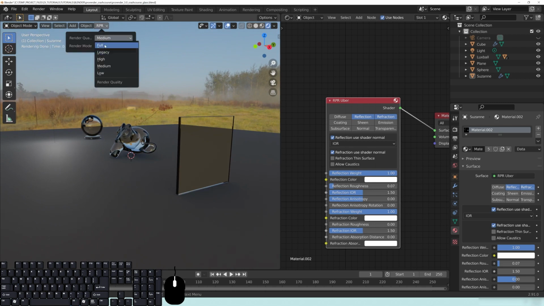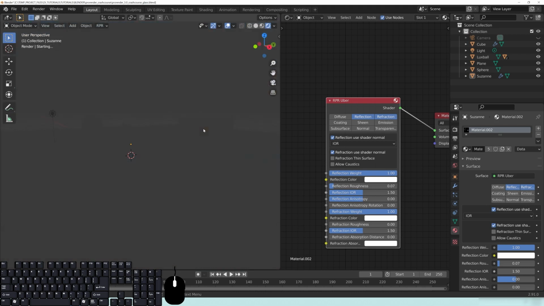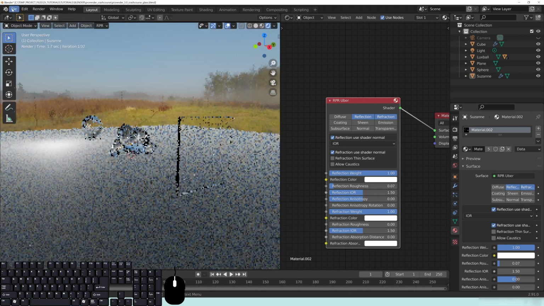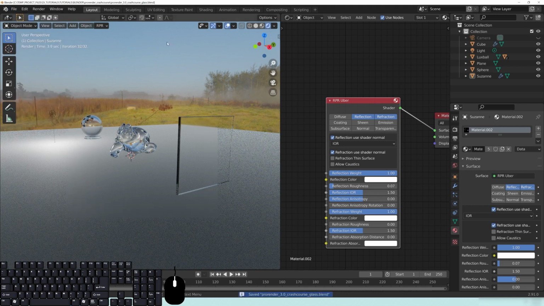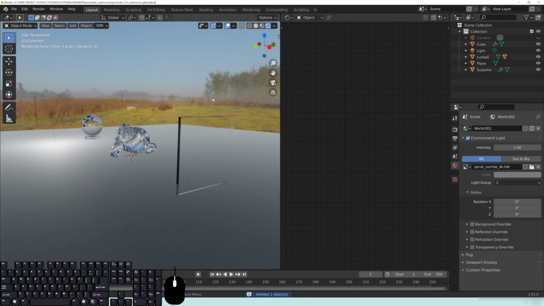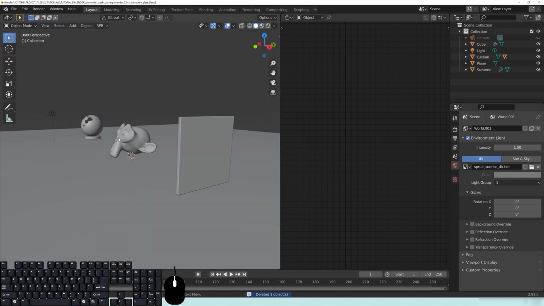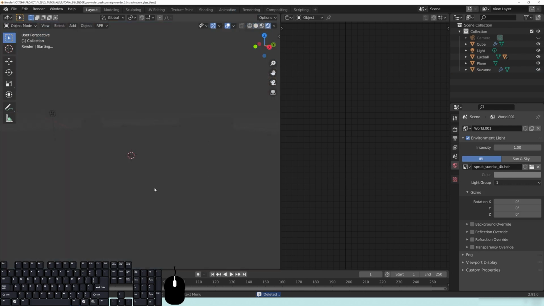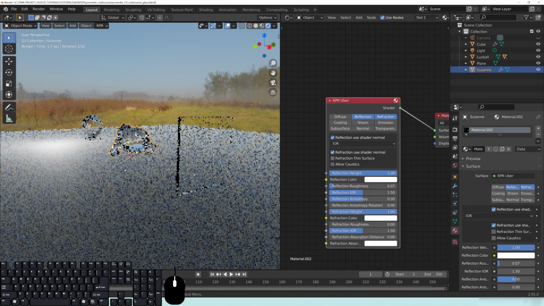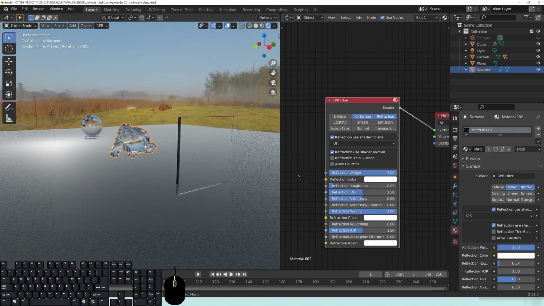So let's go back to the full mode now. And we're going to go ahead and save before we do anything else. And I'm going to go ahead and delete that sphere. It is really cool that it's in there, but we're going to go ahead and delete it. And let's update the viewport here. And we're going to just play with a couple of the render properties here.